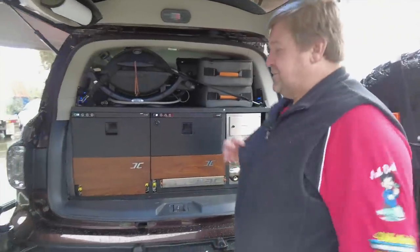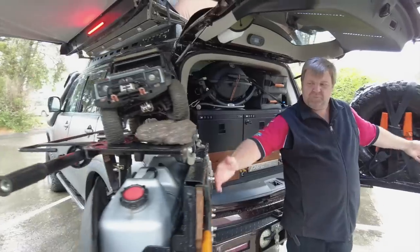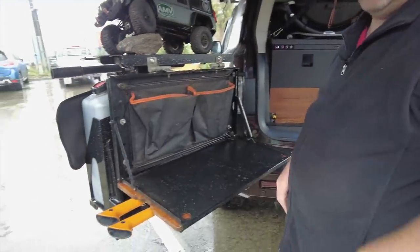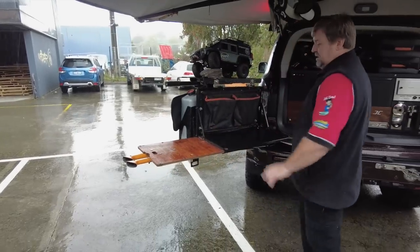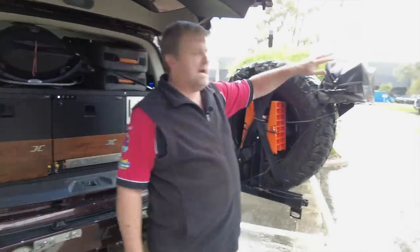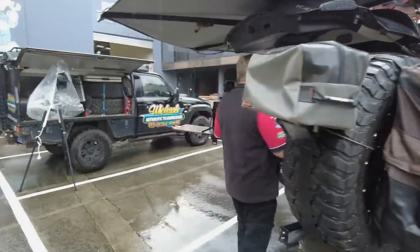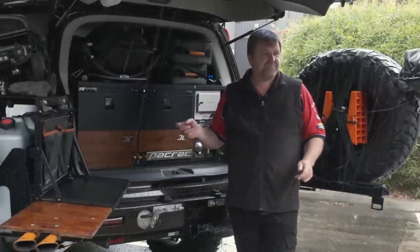Around the back - both rear gates open up on left and right. He's got his jerry cans, his axe and tools. You unpack this side and it doubles in size - opens up into a little storage setup. On the other side he's got his spare wheel, a rubbish bin on the back, and he keeps his air compressor, hoses and bits in a little bag to save on room.